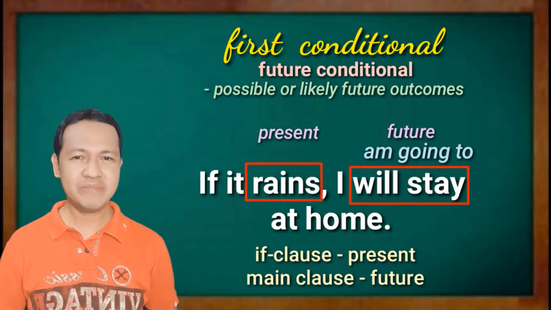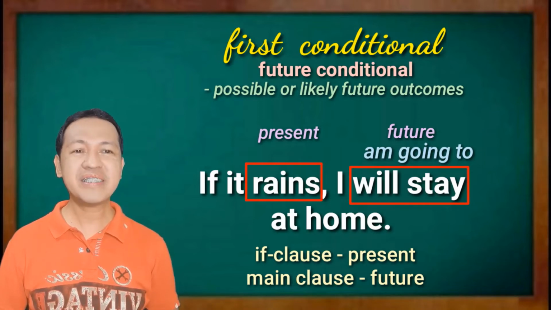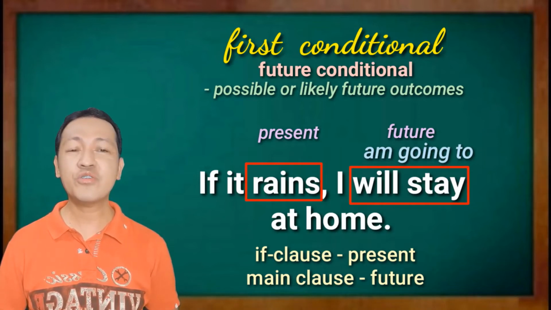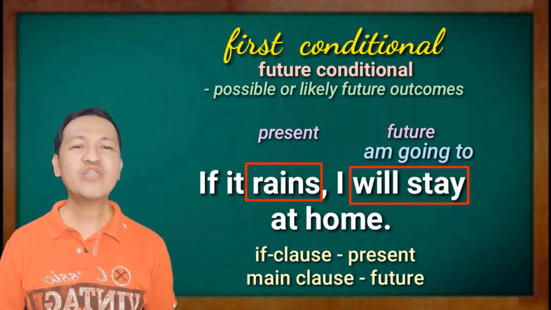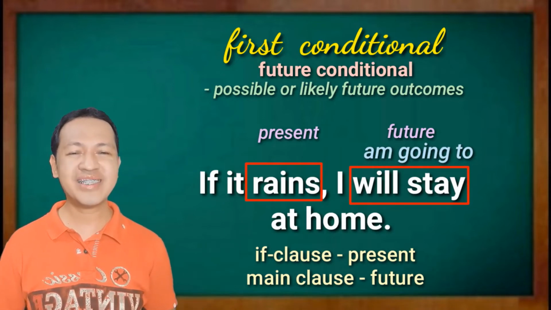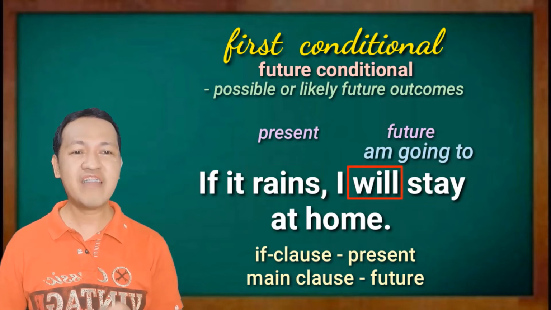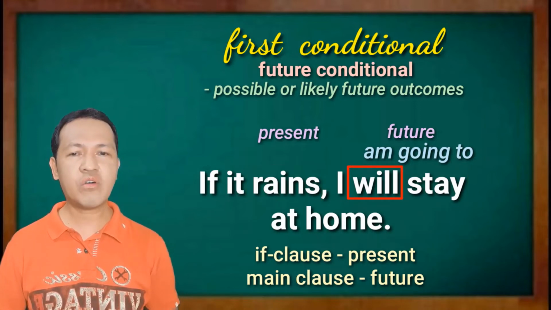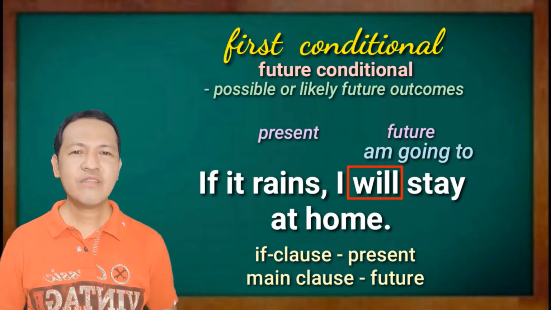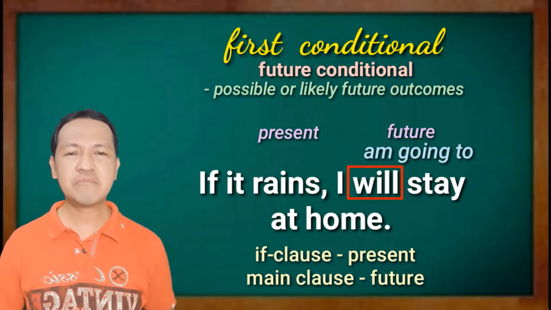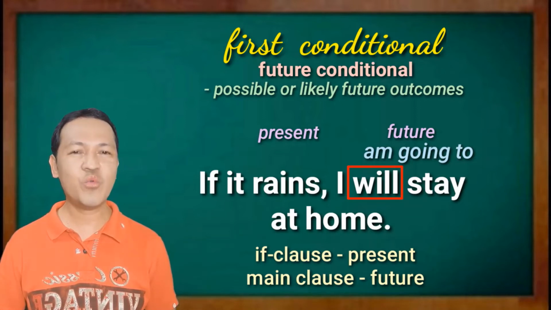It's all in the verbs. The pairing of verbs, present tense verb in the if clause and future tense verb in the main clause, is what makes this a first conditional sentence. Use will and be going to if you believe there will be a certain or strong result or outcome. The problem here is that the future outcome expressed in the main clause is not enough to warrant the use of will and be going to.